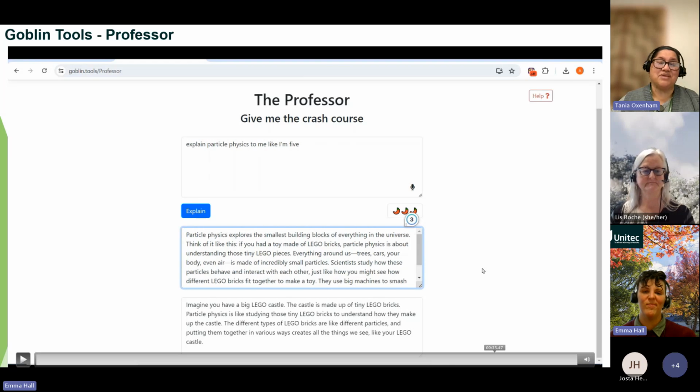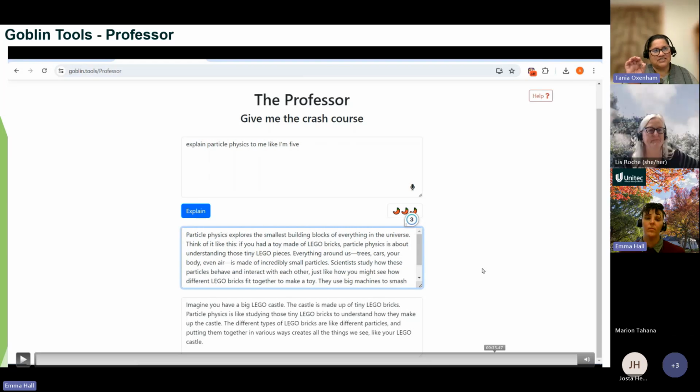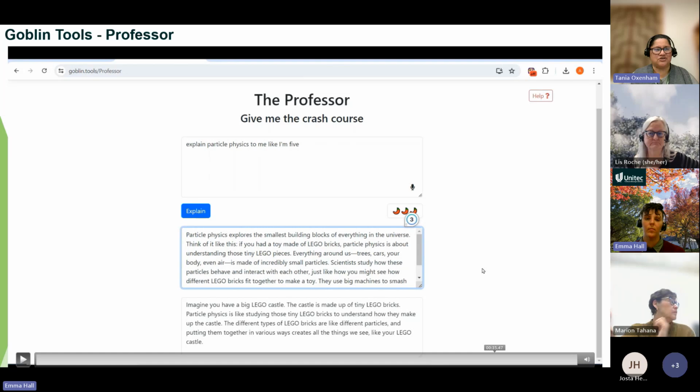I can imagine that our students will ask the question, but these are creative tools, aren't they? They're tools that really have a different purpose. They're not there actually to give us correct data all the time. So what are your thoughts?